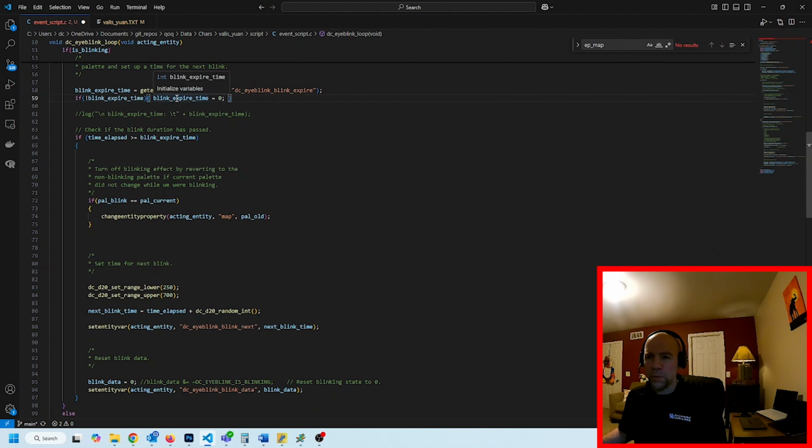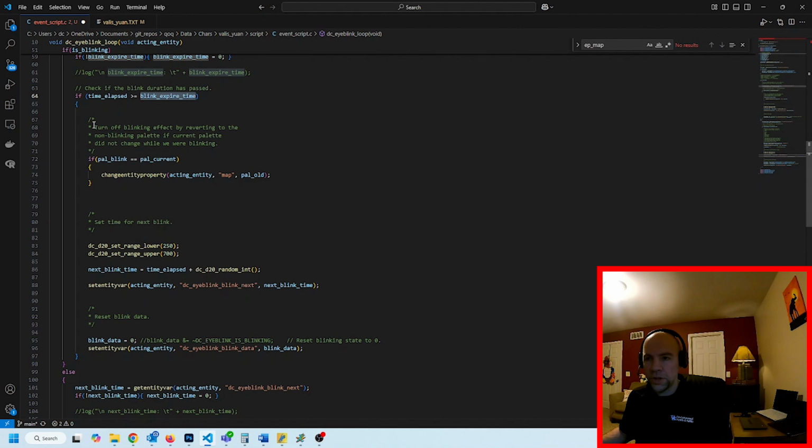Otherwise, if we were blinking, then this time would have been set to a certain increment before the current time, and once we reach that time, well, then we know to stop blinking, and that's right here. So if time elapsed, remember the current time right now is greater than or equal to our blink expire time, then we shut off the blinking effect.